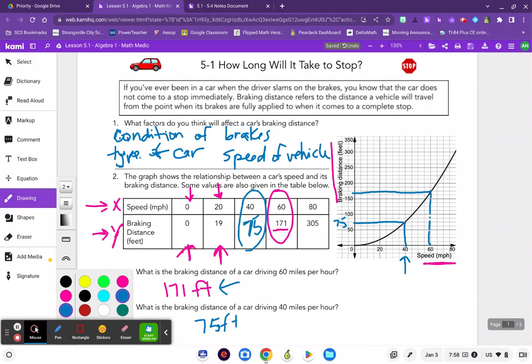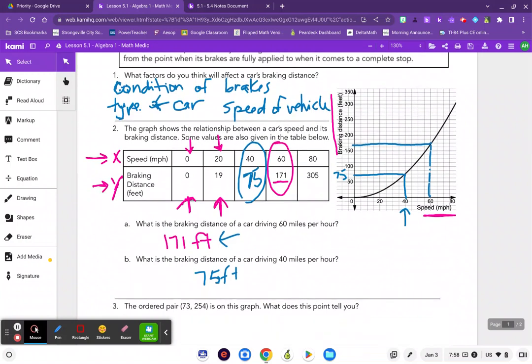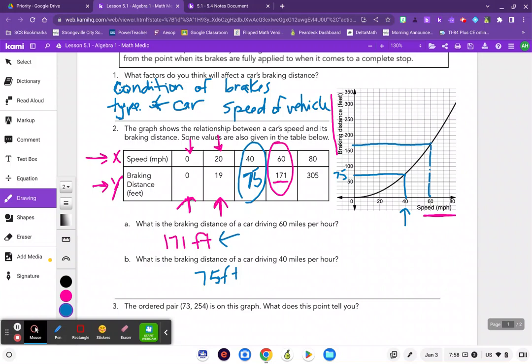I'm going to throw some new notation at us today. Oftentimes we deal with multiple functions. This table and this graph happen to represent the same function. But often we talk about two different functions at the same time, so we like to give names to those functions. If this is x, speed, then we call this function f, for function, f of x. That's how you would pronounce it.